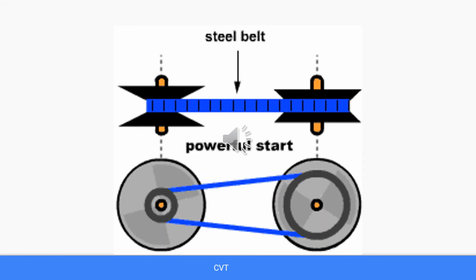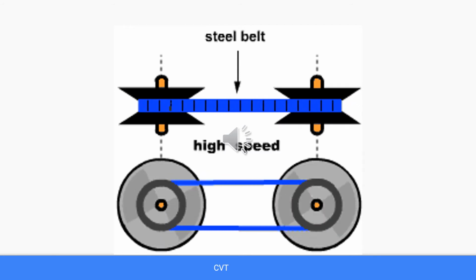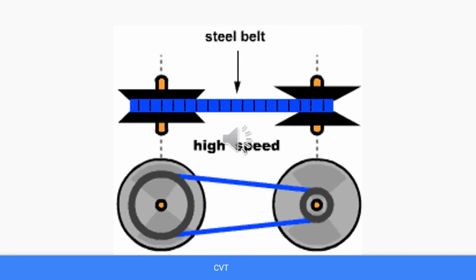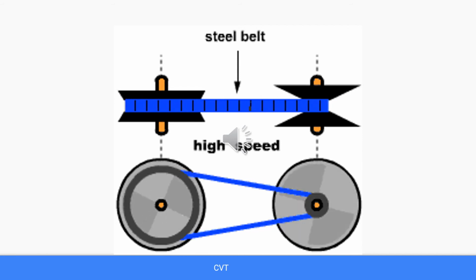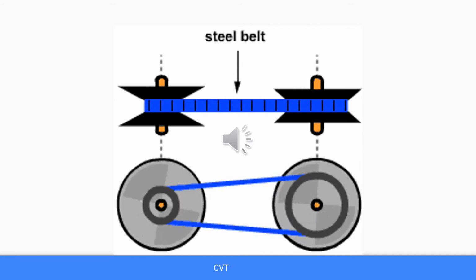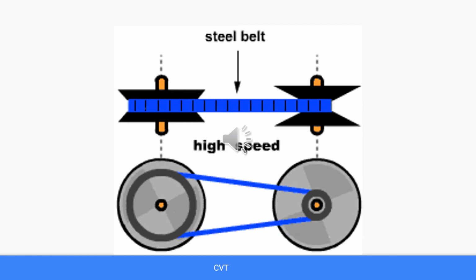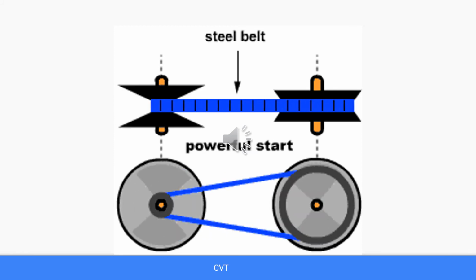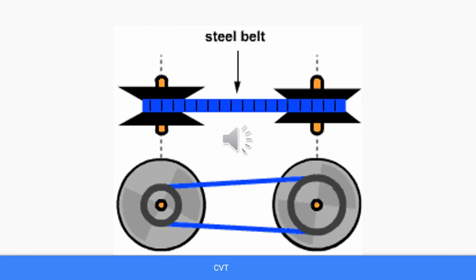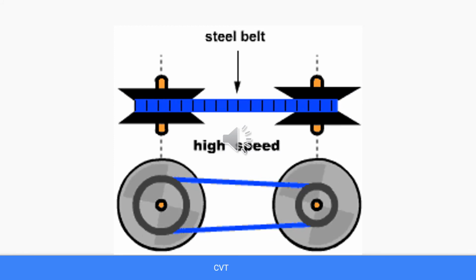Within a CVT, a rubber or metal link belt connects two pulleys, an input or driving pulley and an output or driven pulley. This belt also allows transmission of mechanical energy between the two pulleys. The driving pulley is essentially where the energy from the engine enters the transmission, while the driven pulley transfers the energy to the drive shaft.